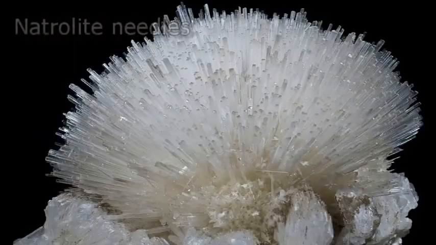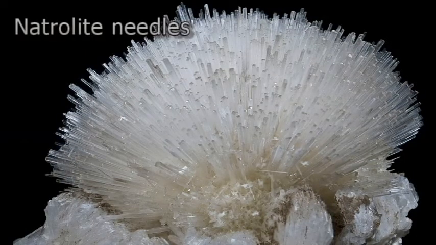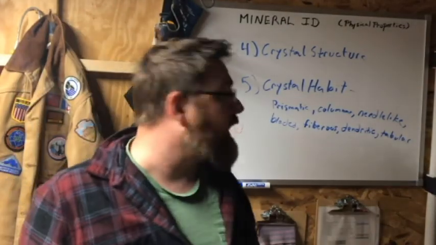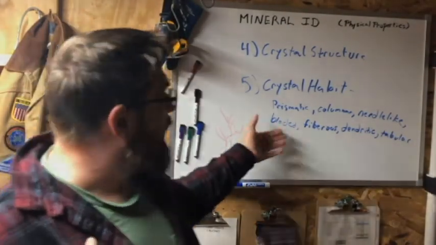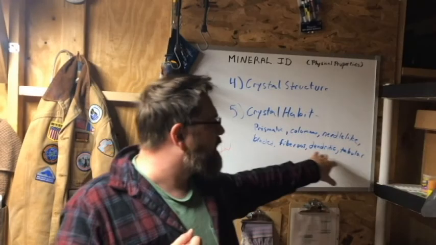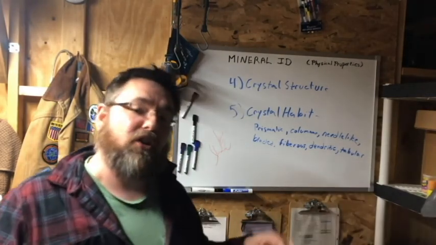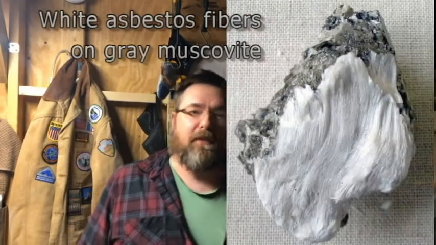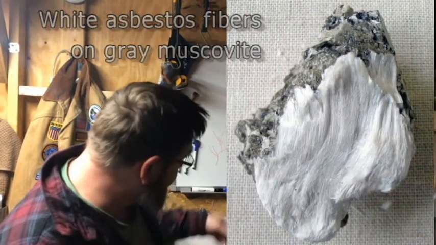Needle-like crystals are very thin and pointy, and those minerals are hard to keep without breaking. I don't have any. Bladed would be something like kyanite. It's kind of a squished, long, prismatic version of tabular, except it's really long. It looks like a knife blade, essentially. Fibrous would be your asbestoses, stuff like that.